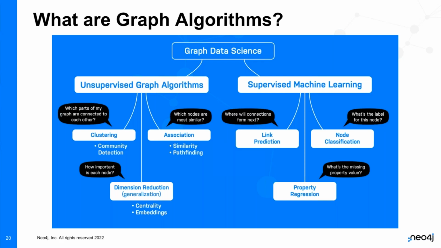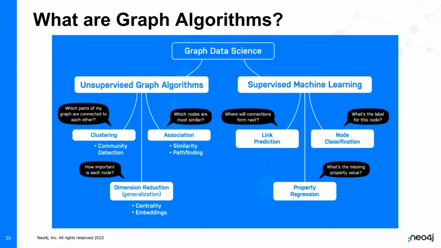And then you can take the outputs that you get from this unsupervised learning and feed them to your supervised machine learning side of things, where you say, given this insight, given this community statistics, can I predict a link between two nodes? Or can I classify this node as one category versus the other? That's where your regular machine learning models come into picture, like logistic regression, neural networks, decision trees, gradient boosted trees, and so on and so forth.